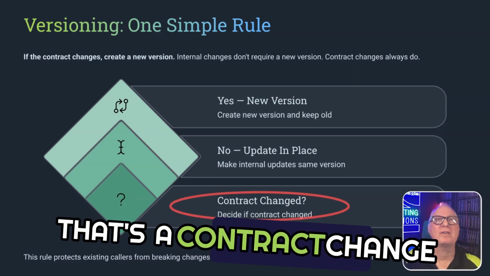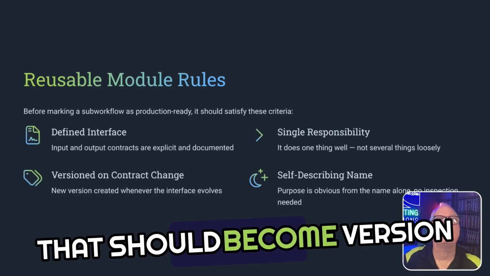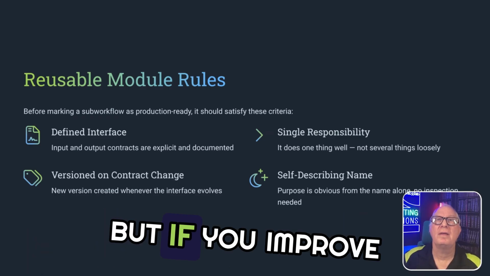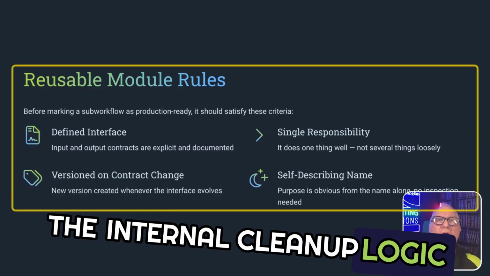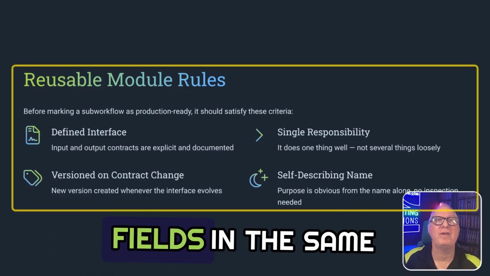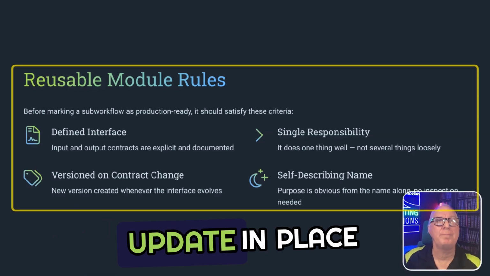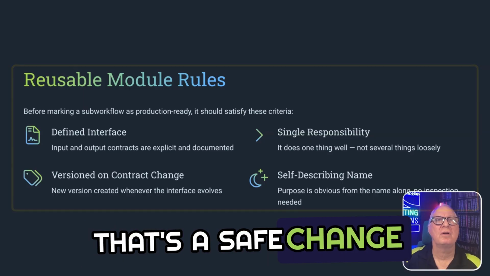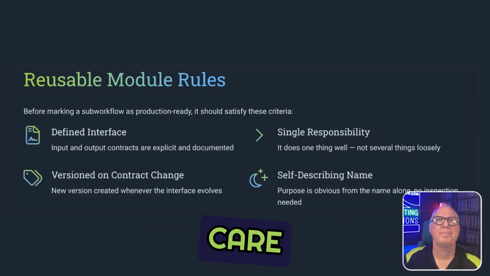That's a contract change. That should become version 2. But if you improve the internal cleanup logic while returning the same fields in the same shape, update in place. That's a safe change. Callers don't need to care.